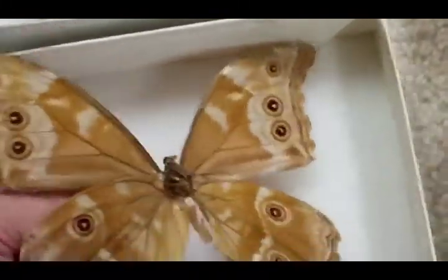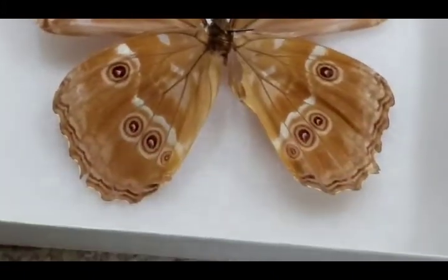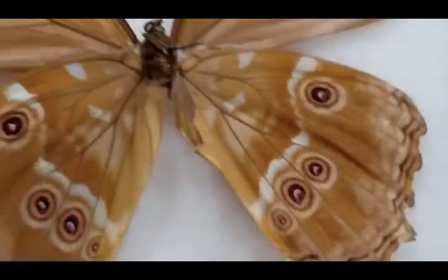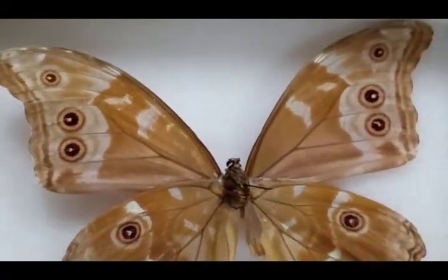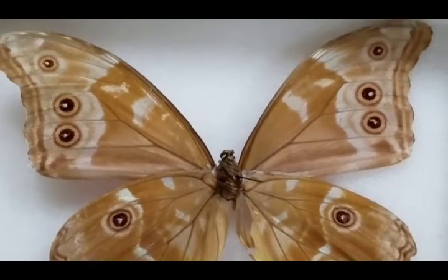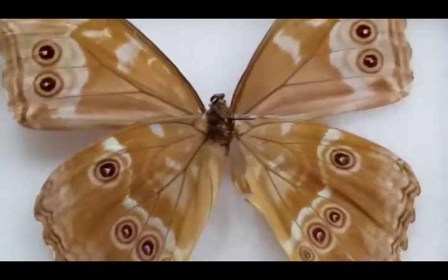Look at that. Look what the underside is. Nothing but mottled browns, and guess what, man? Eye spots. Not just a couple, a whole bunch of them. And you know why? That is going to confuse predators. Because you know what predators do, man? Predators aim for the eyes. They look for the head. They grab their prey by the head. It's a quick kill, and it's a lot easier to swallow by the head. So when they go after these things, they're going to aim for the eyes.